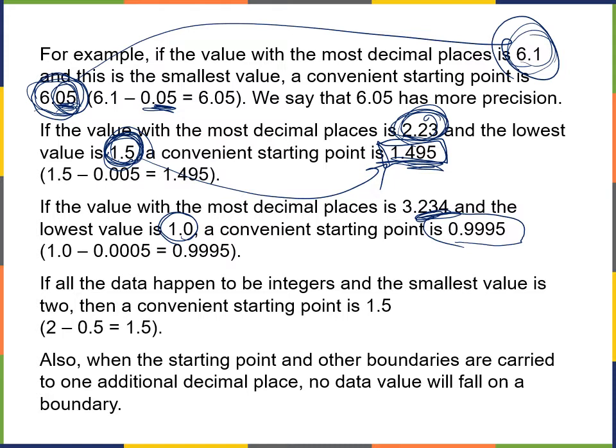You don't have to start there. We could start at 0.9999, but we wanted to have 4 decimal places because this one has 3. But starting at a 5 as the last one is easier. A 0 or a 5 here would be easier because we're going to continually add up our widths to generate our class boundaries. And so 5s and 0s are good starting points there.